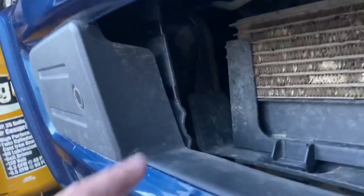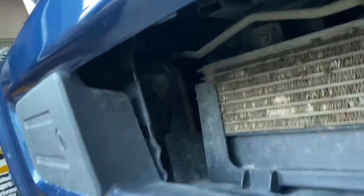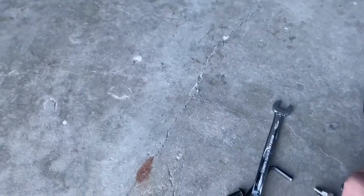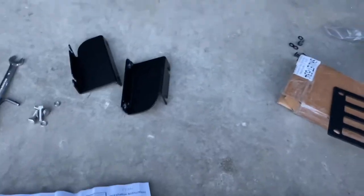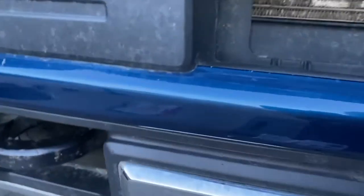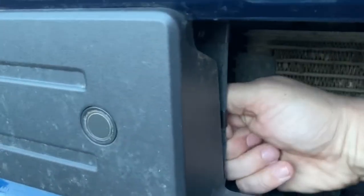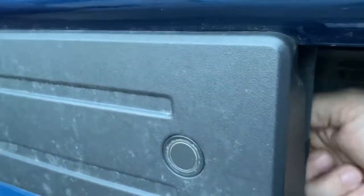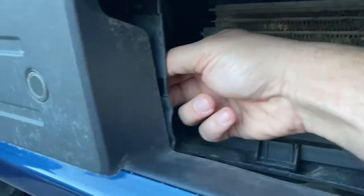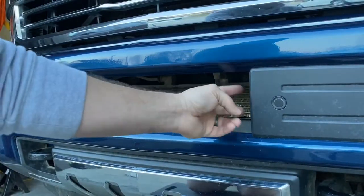So I got those clips in. Here's a clip, and here's a clip. There's a hole in this steel plate that's part of the truck that's already there. What it's telling you to do is take a lock washer and put it on the stainless bolt that comes with the kit, and you're supposed to thread it into the back of the clip and leave it loose. So we'll get the other three — one more up here and two on this side.